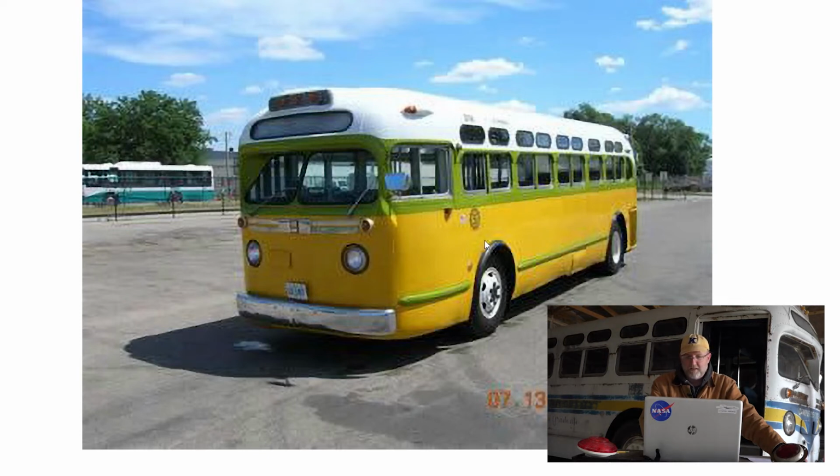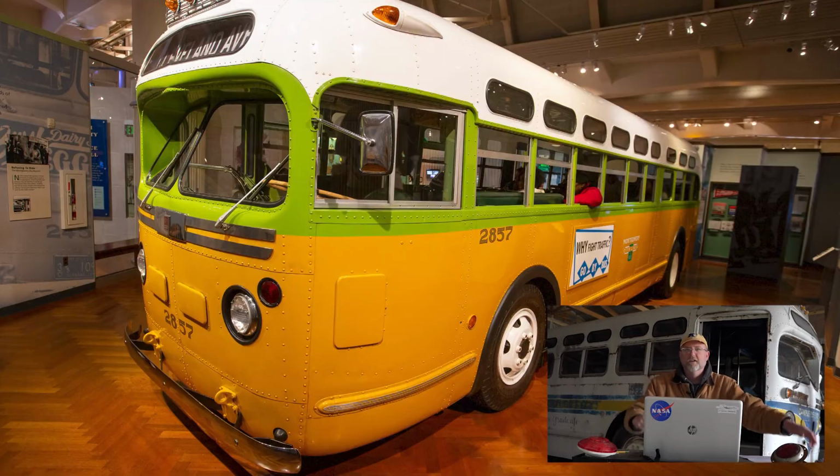You can see that the rubber fenders are in really good condition. The bumper, there doesn't seem to be any waving of the side of the bus and the metal. Interesting that this trim down the side is actually painted green. I'd have to take a look at the Rosa Parks bus. I didn't think that those were. So actually, I'll drop in a photo of that bus, and I don't think that it does, but okay, here it is.